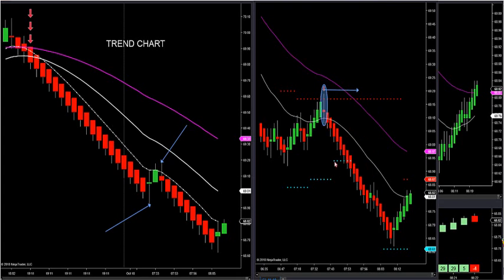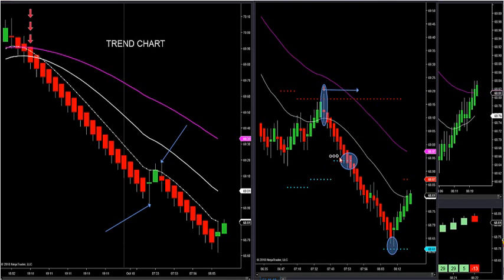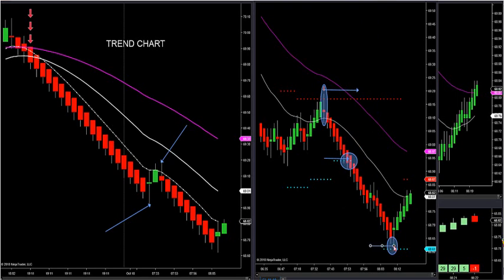That's my entry. What I can do is use my symmetry dots on the other side of it to look for scaling points. I like going for the second set of symmetry dots for my overall target. There's the first set. Here's the second set where you should be bailing 75%. When you come within 2 ticks of my symmetry, you should be scaling right there. Sell 50% of your position. And then the other 25%, you can let the runner continue to run, can be right here at 63 plus 2, so 65.